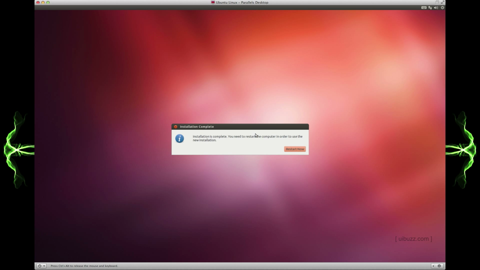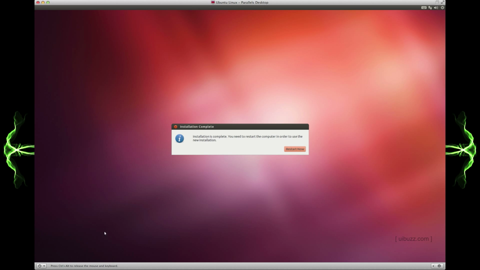At the moment, my mouse and my keyboard are working with this virtual machine that I've set up. If I move my mouse up to the top of the window here and try to move it out, you can see that I can't go any further, even though I'm still trying to drag up with the mouse. That's because the virtual machine has captured the keyboard and the mouse. And that's something that we take care of when we install the Parallels tools.